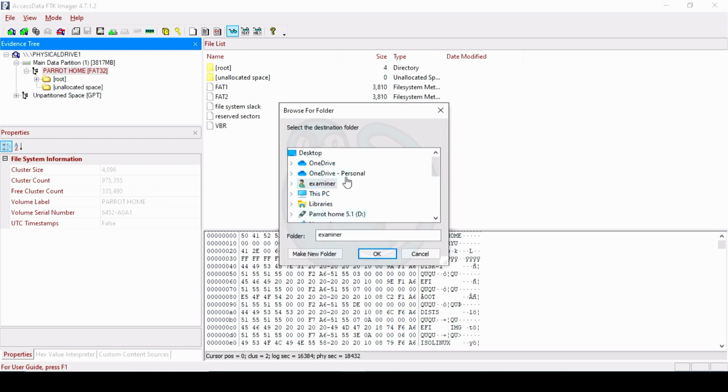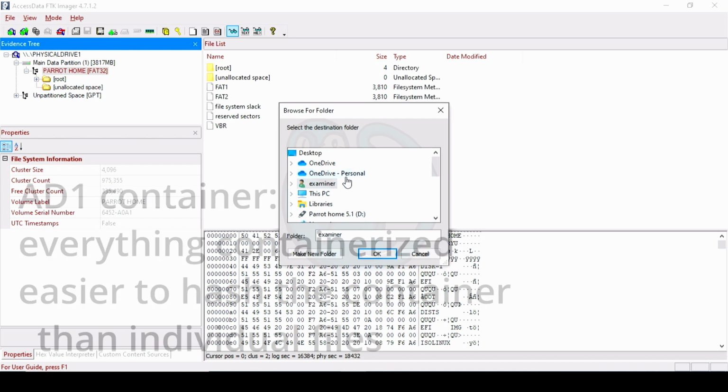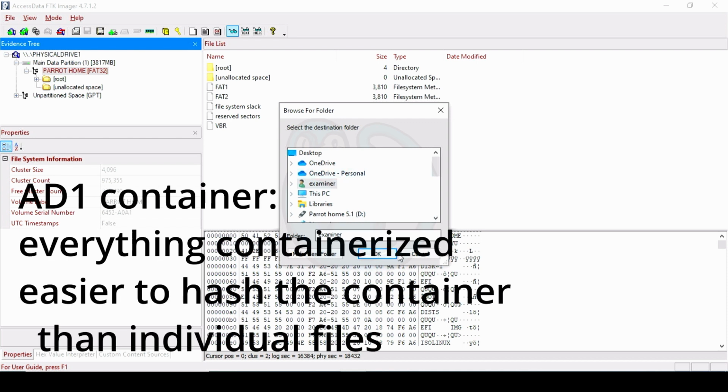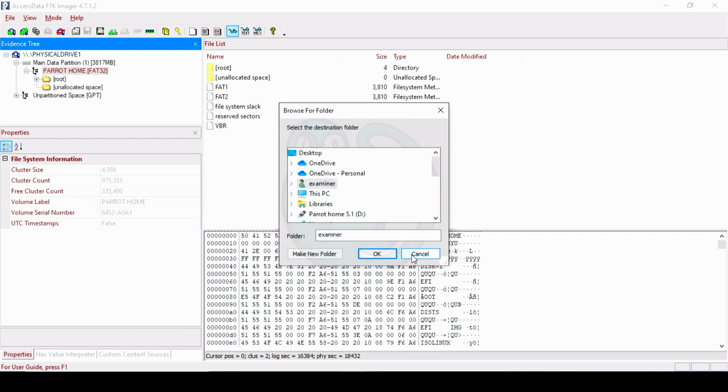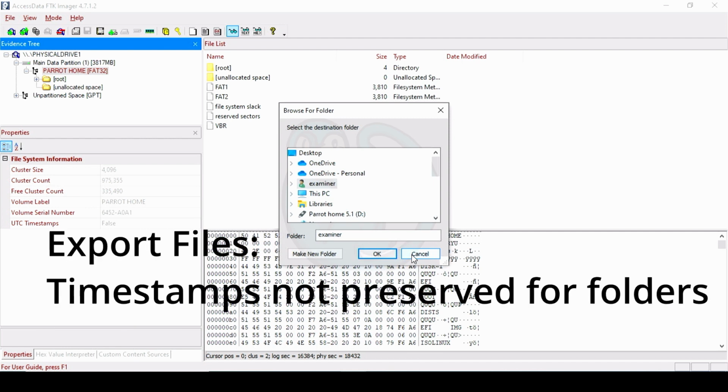If you choose the export files option, this will prompt you for the destination folder to place all the files. So I don't recommend this export method because in the forensics world, we are much better off creating a container like the AD1 and then putting the files into it. Then we can hash the container, and as we move it around, we can maintain integrity of all the files within. And the other thing is if you do the export files option, the created and modified date stamps for the folders that are created are now going to be the current date and time stamps, right? It is no longer going to be whatever the original is. So you are losing information, basically.